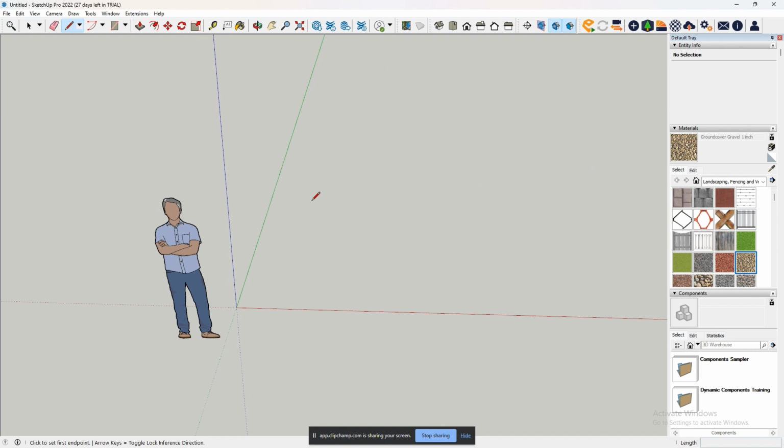So obviously you could, if you wanted to, draw up a rectangle like this by line. However, a much quicker, easier way is to simply use the rectangle tool. So you want to click, it doesn't really matter which corner. The first time you click, it will be one of the corners of the rectangle, and you'll see SketchUp is already predicting and telling you what the rectangle will look like.